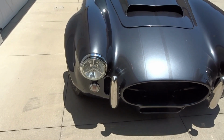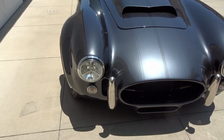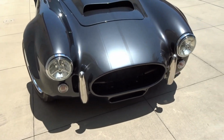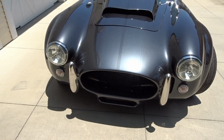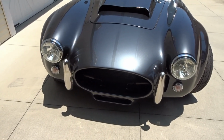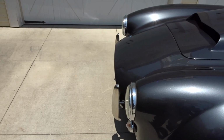In the front we have the tri-bar headlights with the black dots, and as I stated in the last video, you want to make sure that those are legal in whichever state or jurisdiction that you're building your car. We have the clear lenses for the marker and turn signal lights with the amber bulbs behind them. We have one piece nose aluminum that's powder coated black. Of course, we have our oil cooler, which we are using as a power steering cooler. And then we have the overriders, which are tucked into the body so that they just clear the nose of the car.